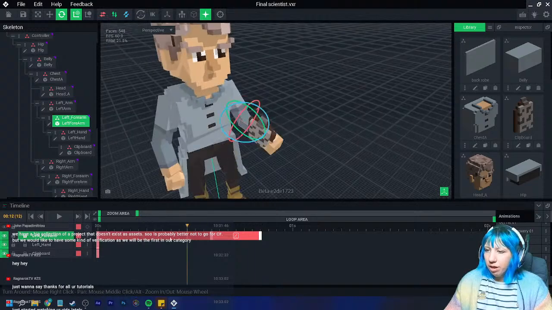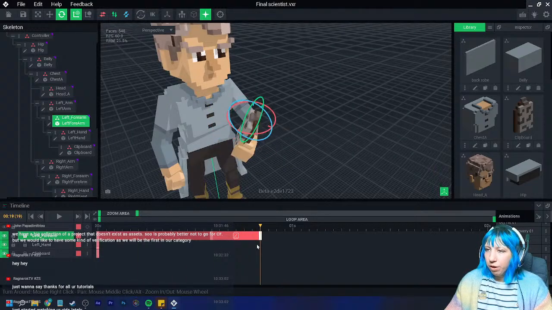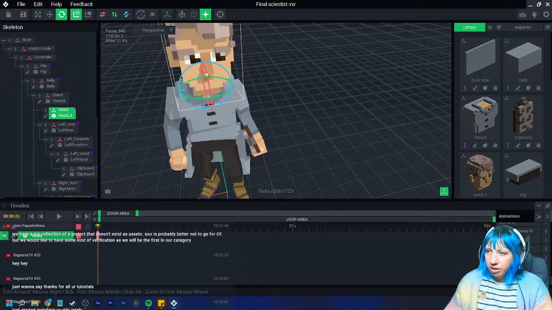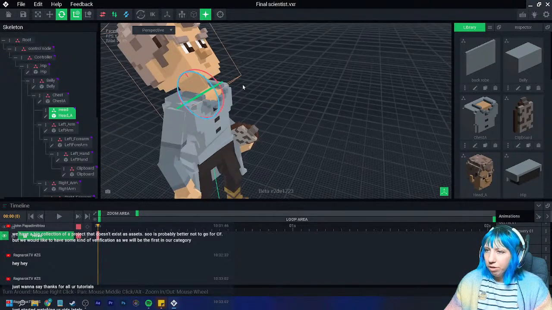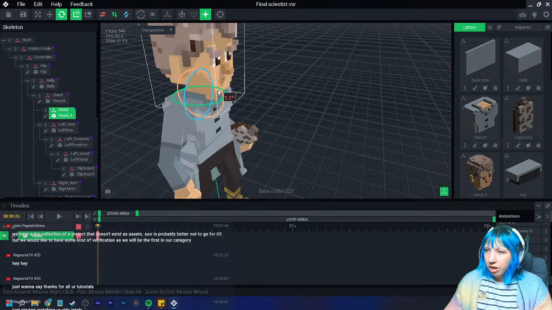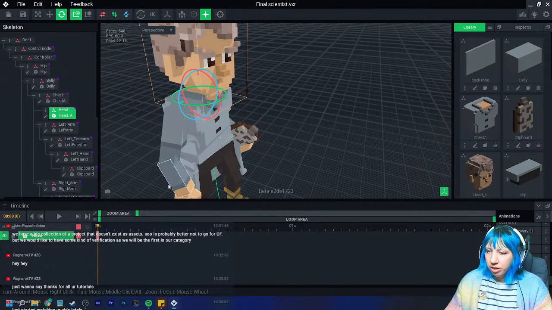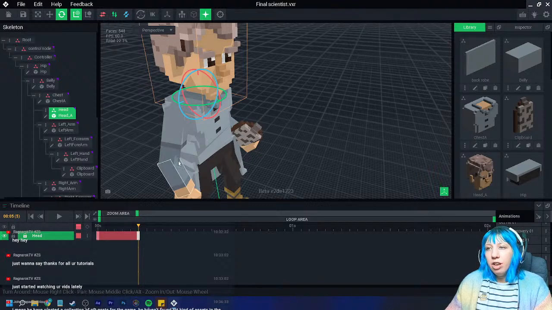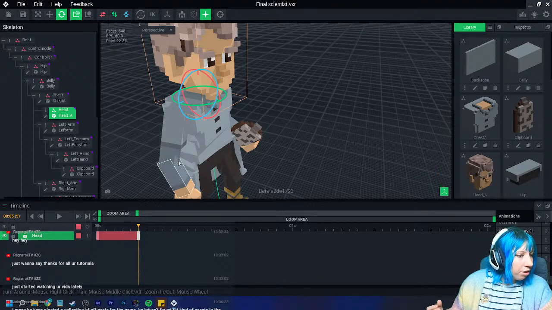So we're gonna have him bringing his clipboard up and then looking at it. So I'm actually gonna just have his head not tilted back. I'm gonna start his head tilted forward and to the side for a second. And I'm gonna go like this. So what I'm doing is I'm copying the start position and then pasting it so his head doesn't move.